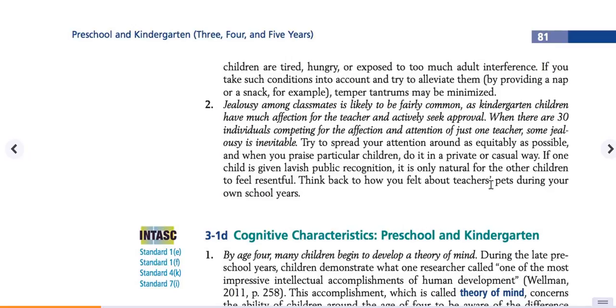Try to spread your attention around as equitably as possible, and when you praise particular children, do it in a private or casual way. If one child is given lavish public recognition, it is only natural for the other children to feel resentful. Think back to how you felt about teachers' pets during your own school years.